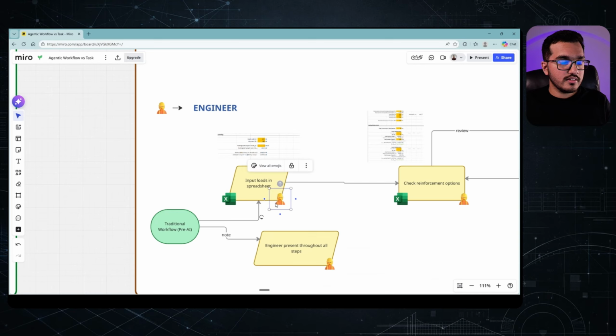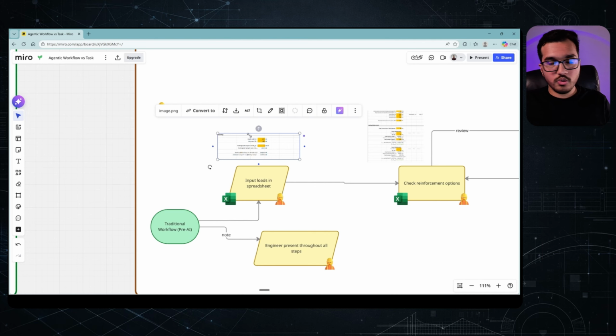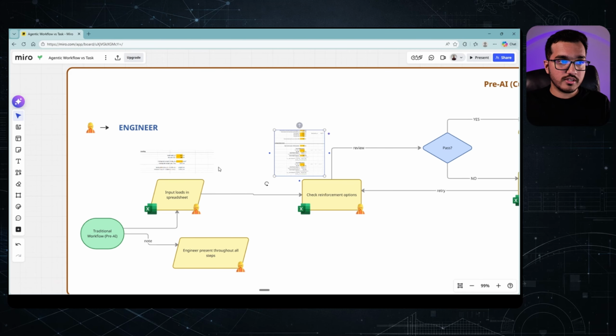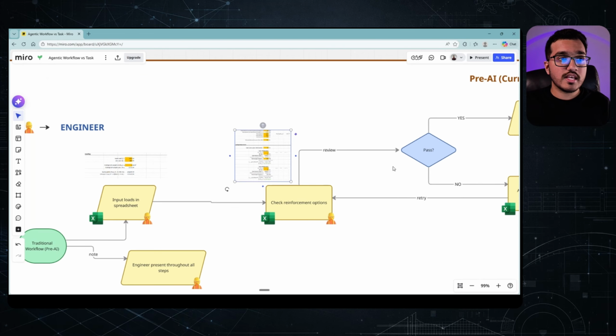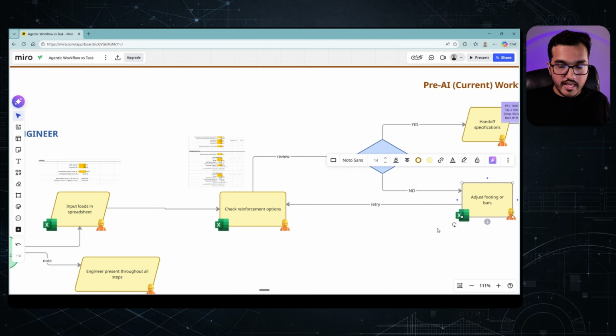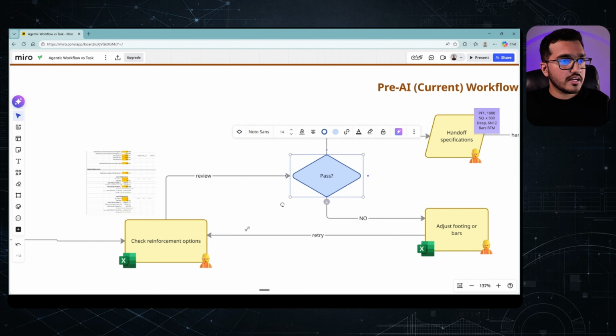The engineer uses a spreadsheet in Excel, inputs the loads and everything in it, then checks the reinforcement, for example N16s and N12s or whatever that is, and looks at the results like a pass, fail, or whatever that is. If it fails, the engineer would go back, adjust the footing size, maybe increase the width, length, or reinforcement sizes like N16s or N12s, and then goes back to the review.